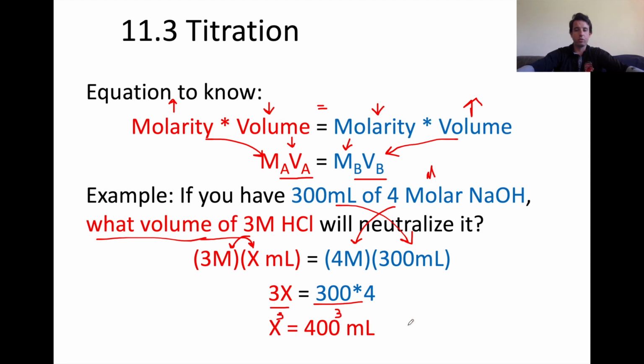So if you have 300 milliliters of a 4 molar solution, that's the same thing as having 400 milliliters of a 3 molar solution. That should make sense kind of in your head, just intuitively. That's titration. That's all titration is. How we're going to make this more complicated is just the numbers. You'll have more sig figs with your numbers, or just numbers that look funkier than 4 and 3. So, be prepared.